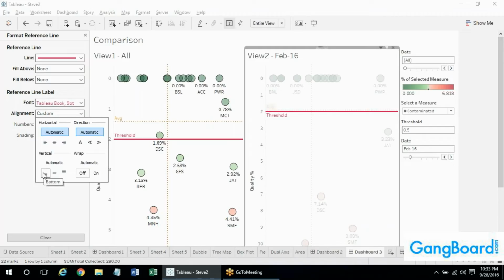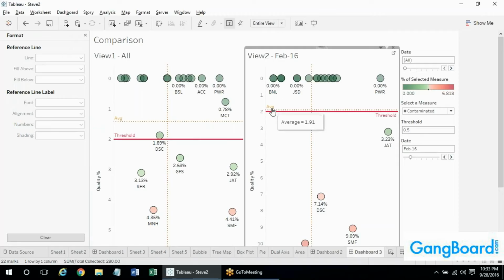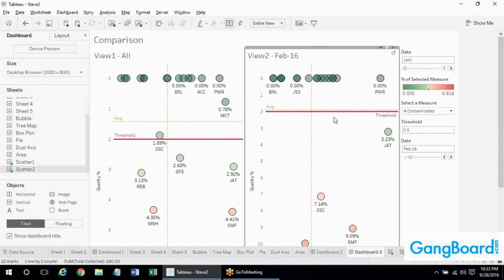To make sure that even though the average comes below the threshold, there are little chances that they could collide, I would suggest I will change the horizontal element to be right, so I'm very sure that they would not collide for any reason, even if they come over or below or up above. So this way they would not collide.